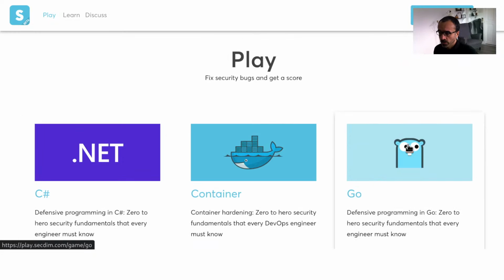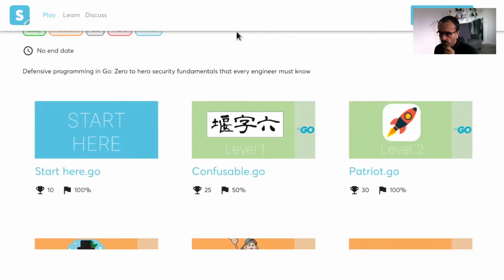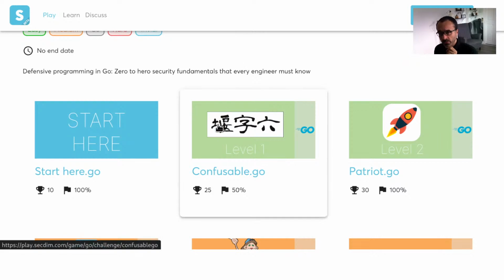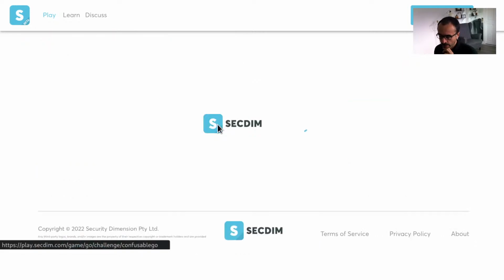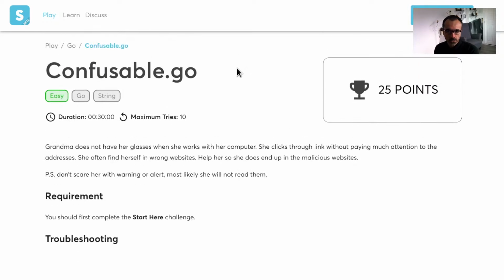Let's scroll down to Go, and over here head to Confusable. This is a lab that we will be working on, and this is effectively a challenge, an intentionally vulnerable program.